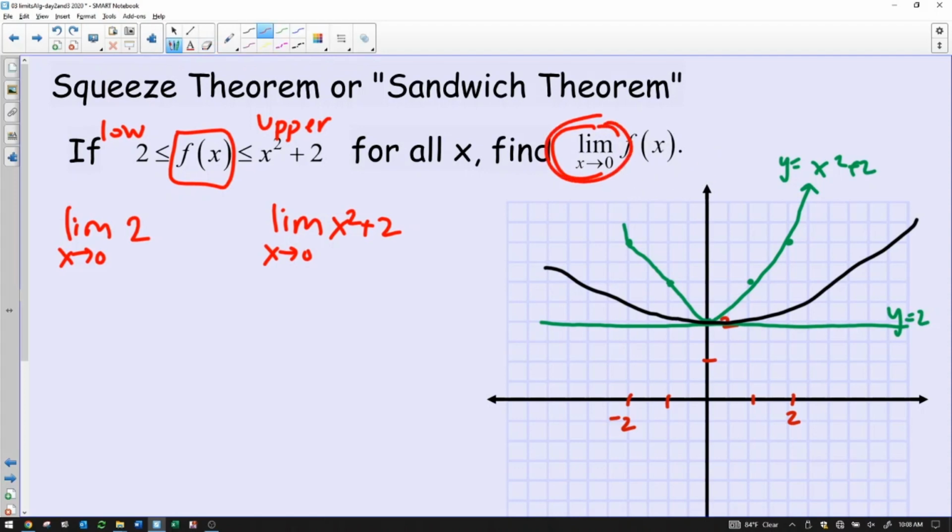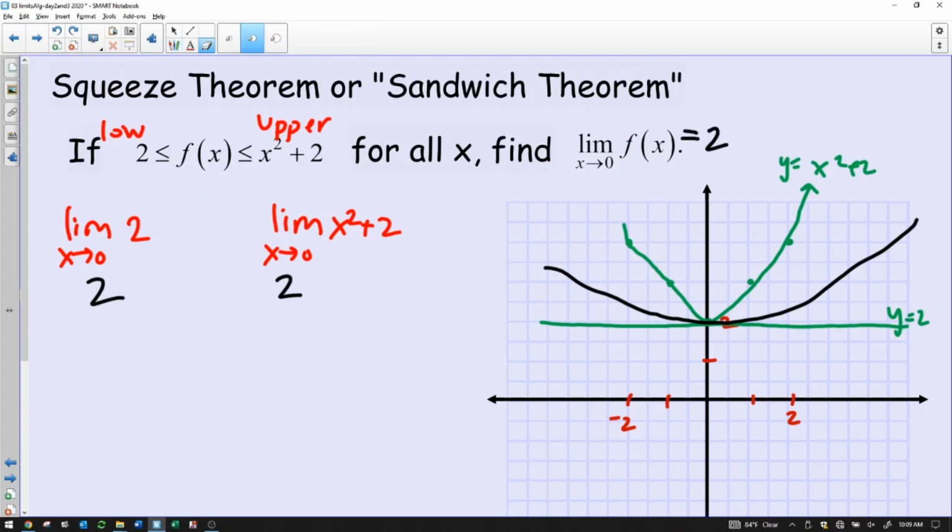Okay, so this tells you what limit to take. And do that for the upper and lower functions. And if they are the same, then this one has the same limit. Does that make sense? Because this one's stuck in between them. Okay, and guys, if they're telling you to use the squeeze theorem, they will be the same. Okay, so what's the answer here? 2. What's the answer here? Plug in 0. 2. So guess what the answer here is? 2. You guys see how that works?